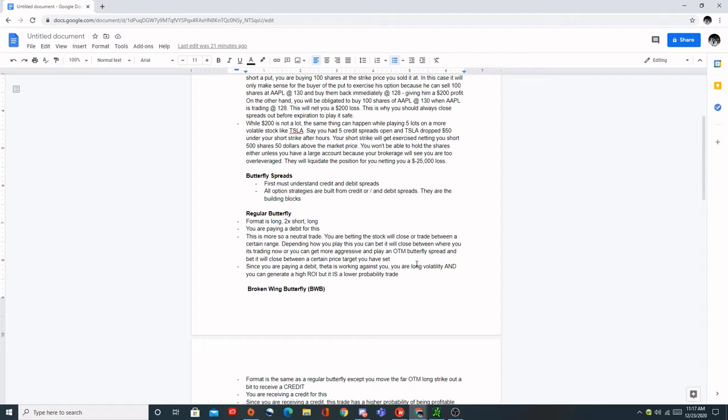Ideal environments for these trades are low volatility environments, where you're betting really on either a directional movement if you're playing out of the money, or it can be more so a neutral trade. I would only put this on for a neutral movement, sort of like the stock consolidating, but in a very low volatility environment, a stock that has between like a 10 and 15% IV percentile.